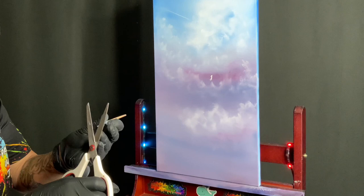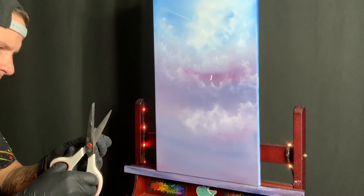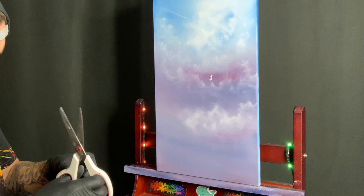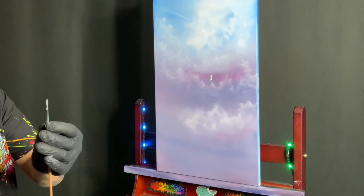Right, always on an angle though. I never like to do it straight across. It's like when you get your hair cut, right? You gotta get it cut on an angle. Ladies do anyway, to like layer it down, right? Yeah. So that's what. Is that pretty perfect now? Yeah. Now it might be.